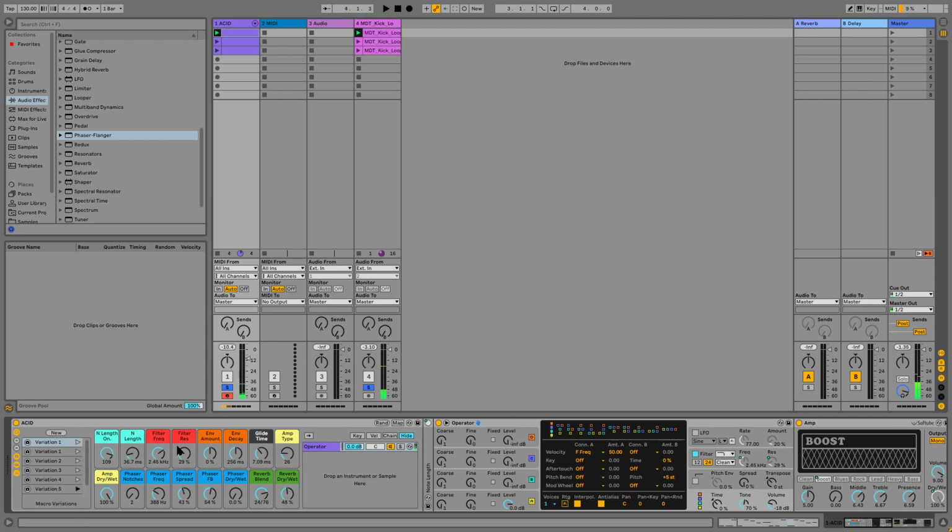Cool. And this next one will have the max. Let's bring the note length all the way up. And the glide up.